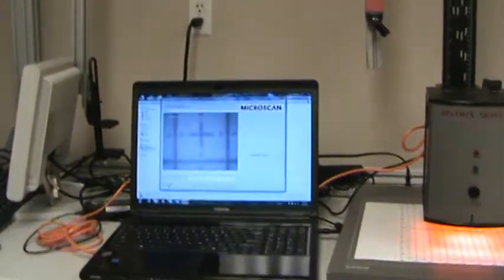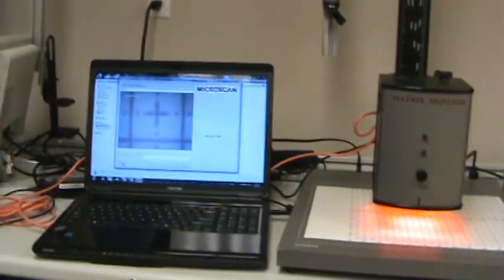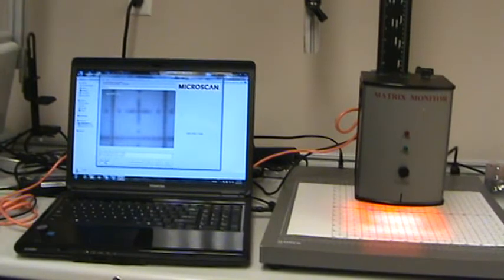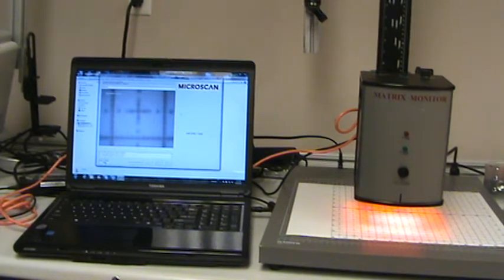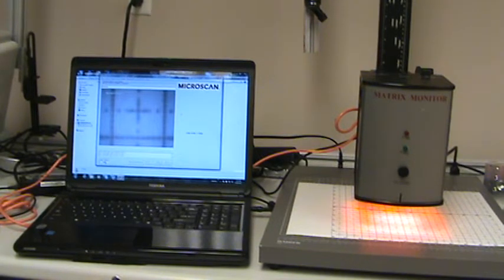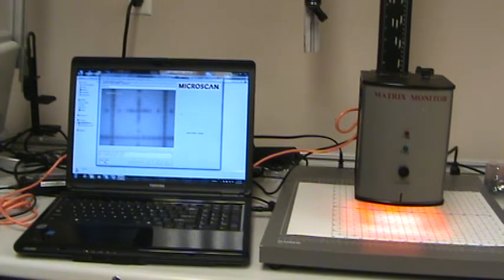Now I'll just move this back into the stand, and we'll go ahead and start doing some verification here. The other thing I wanted to note on the verifier is that it does block out all the ambient light around it, so that it doesn't affect the consistency of the verification results. It also can be calibrated for the environment it's in, which is key.